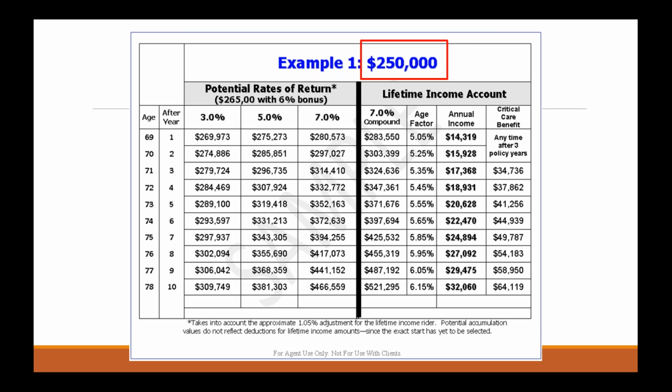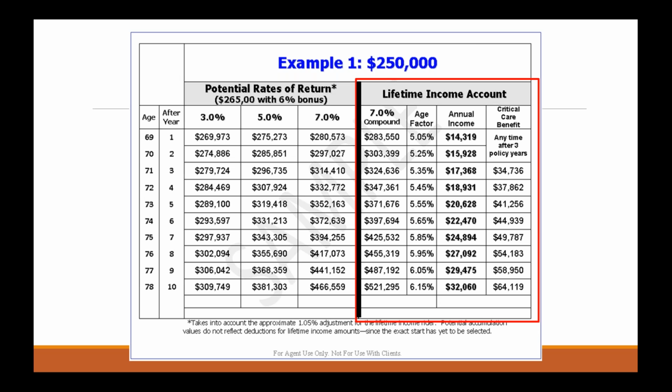So the way we've broken this down is to make it simple and standardized. It doesn't matter who the carrier is. We don't even want to put the carrier name on there. We just want the client to see it. $250,000 is going to be in the same spot every time. If there's a bonus, it's going to be over here, at the top of the cash bucket. And then we take the accumulation growth and say, hypothetically, we have no idea how the index will perform. Let's just give it a 3%, 5%, and 7% average annualized return. If you don't want it to be that aggressive, we can go 3%, 4%, and 5%, however you want to do that. But that's just to show how the growth might look on the cash side.